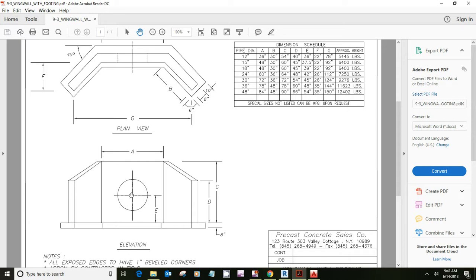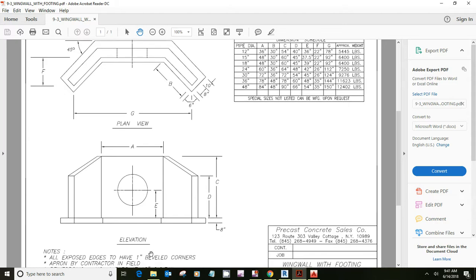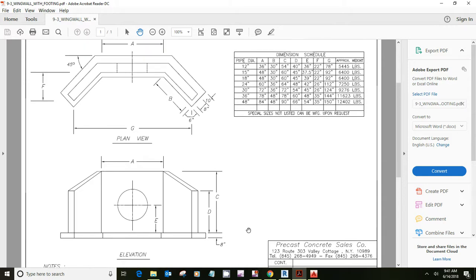That's going to make it the easiest to place it. And like I said, on the Inventor side, don't worry about putting in the 1-inch bevel corners. The one we're going to create is for a 24-inch pipe diameter. So here are your dimensions across here, and our opening is actually going to be 25 3/4 of an inch. You can try it both ways and see how it works.